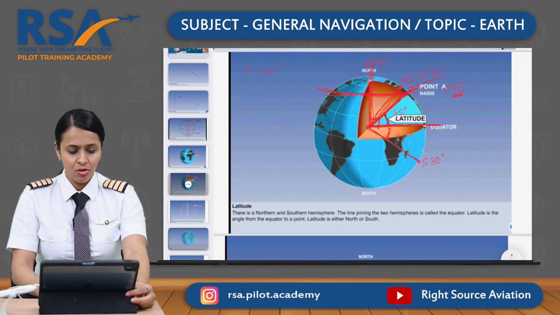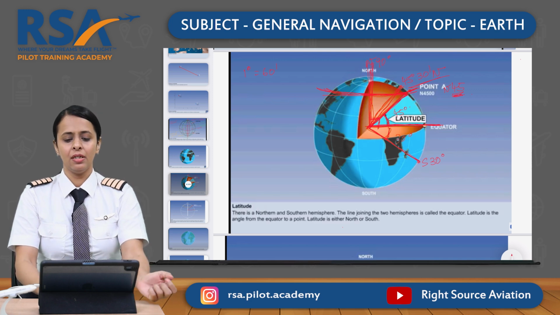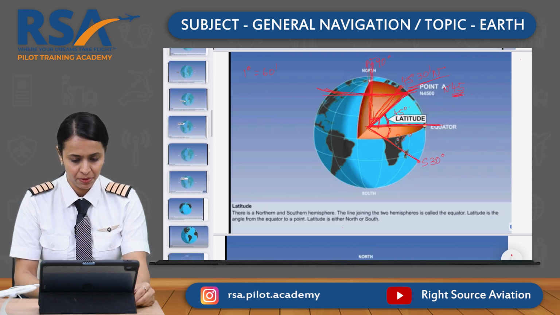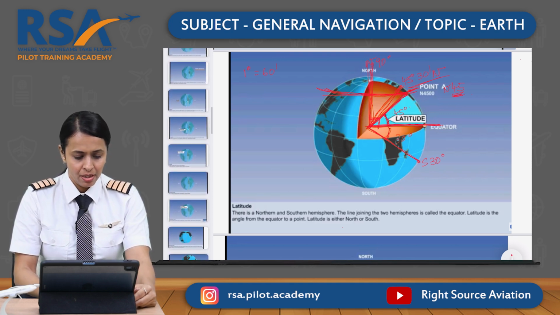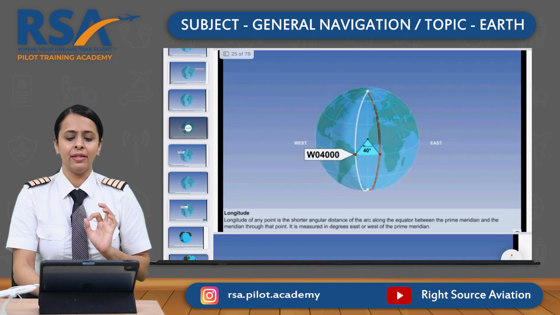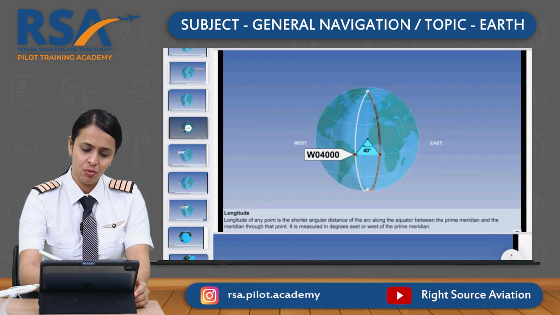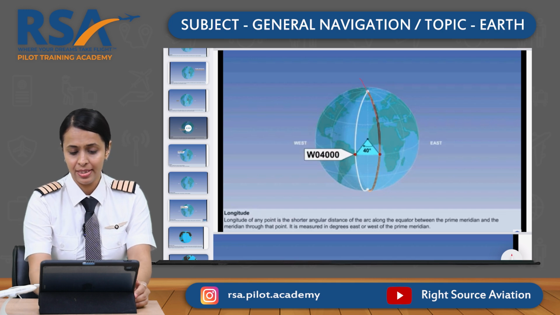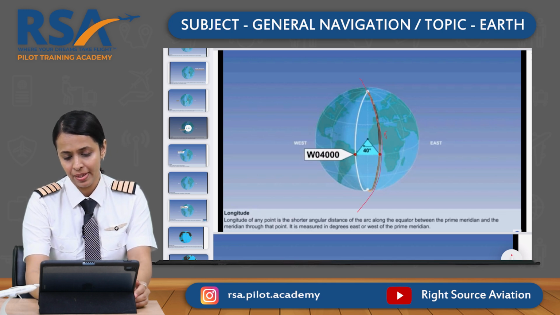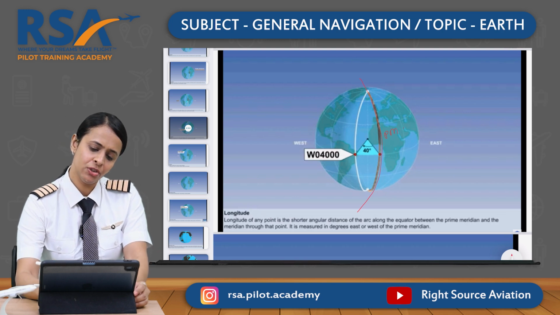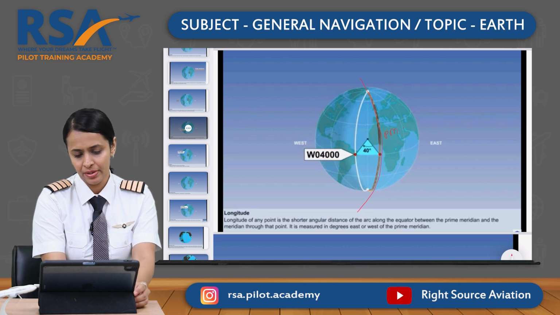Moving on to what is a longitude. Now longitude are also numbered. Now how are longitude numbered? Let's look at that. Longitudes are also an angle. So let's say in this example, a yellow line that you can see is our prime meridian. And I want to denote the longitude of this white line, this one.